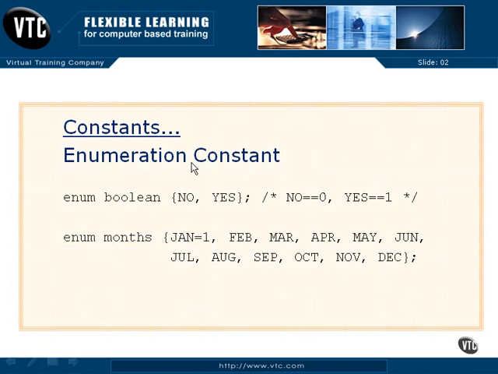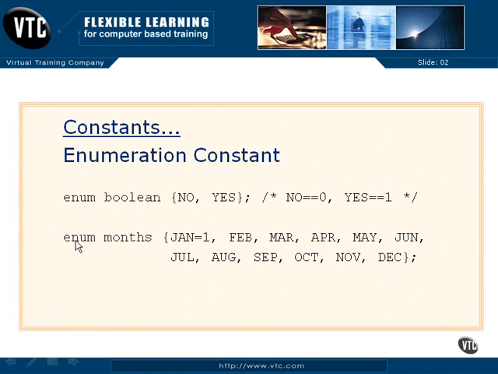There's one more kind of constant, and that's the enumeration constant. And it's a little bit special. It's called enum, short for enumeration. Boolean is the name of the constant, and we have an opening brace and a closing brace. So we have no is 0, because the first value inside the braces will be given the value 0, comma, and then the next value will be given 1, and so on out the list. Then we have a closed brace and semicolon to end the statement, the enum Boolean statement.